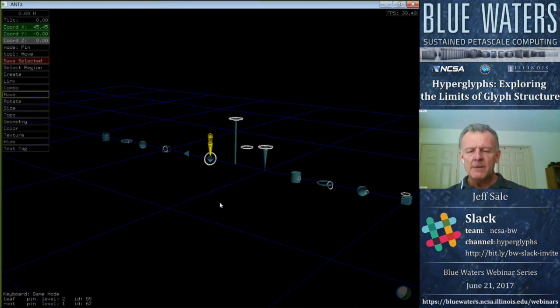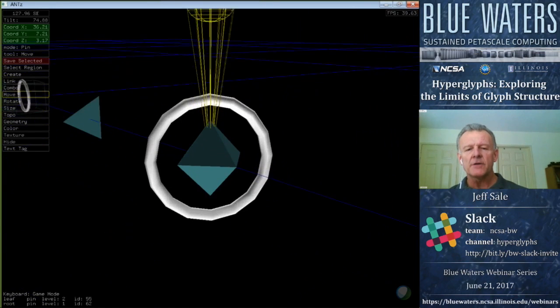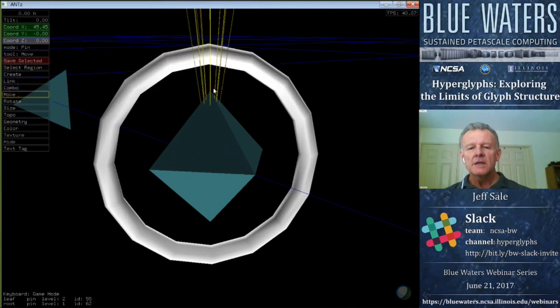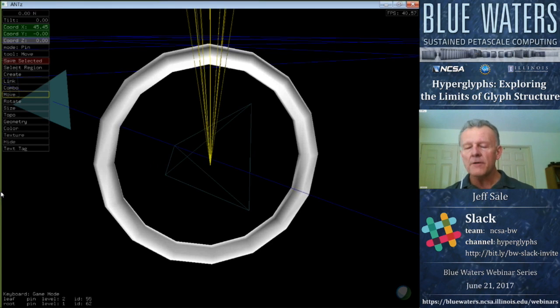I'm not sure what else I really need to cover. Oh yes, I didn't really talk about all the different geometries that exist. So let me just cycle through. There's a series of 19 geometries. Right now we're on the octahedra. If I hit the O key, it'll cycle through wireframe and then solid geometries of a set of 10 geometries.